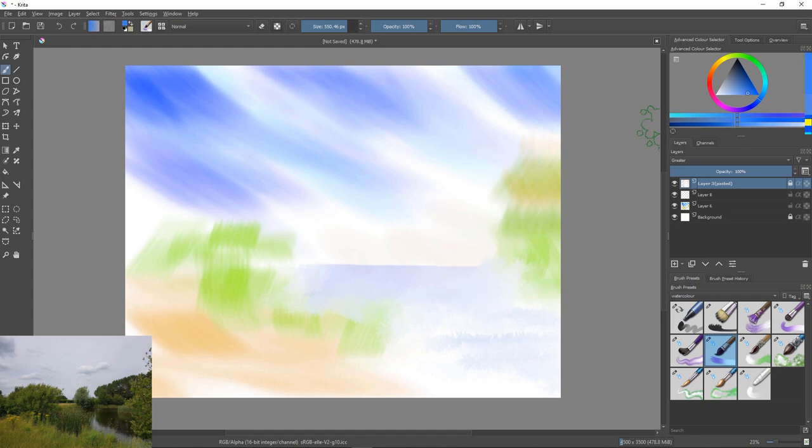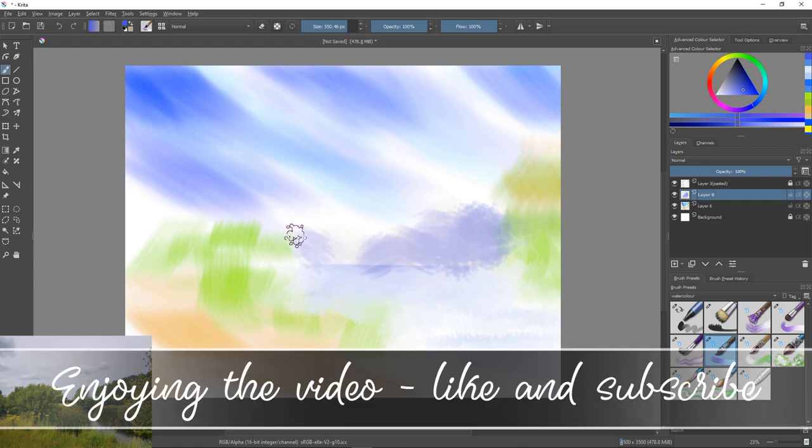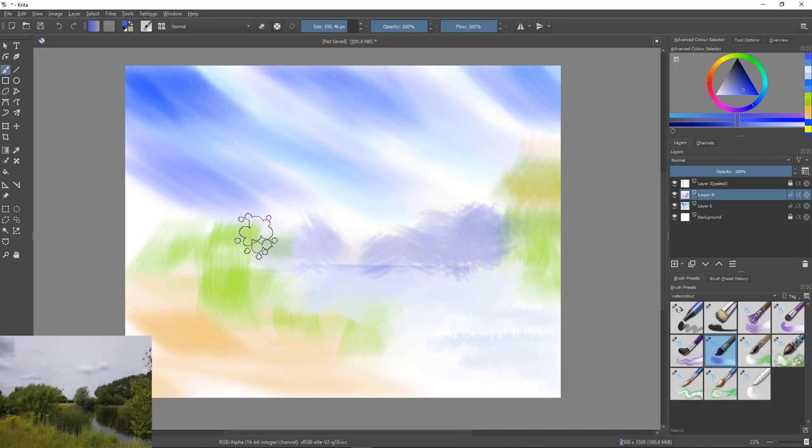Now, let's see if I can go a little bit more to the... Oh, I'm on the wrong layer. I locked the top layer so that I couldn't... Now, you see, I think that is a nice effect that we're getting in there. These distant trees. The more I use Krita, I tell you, the more I like it.